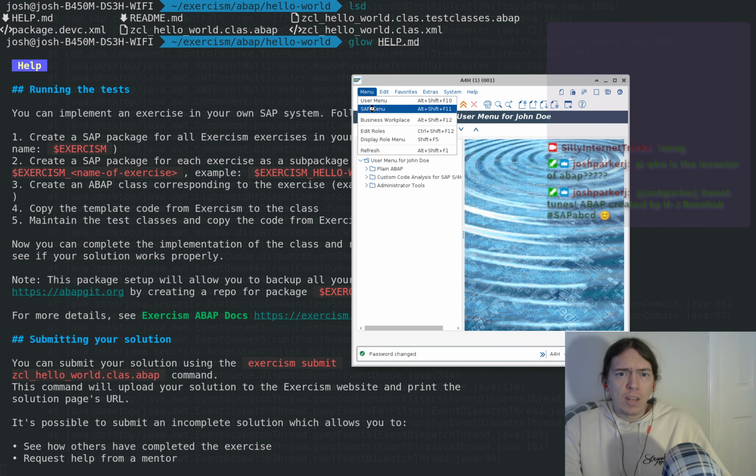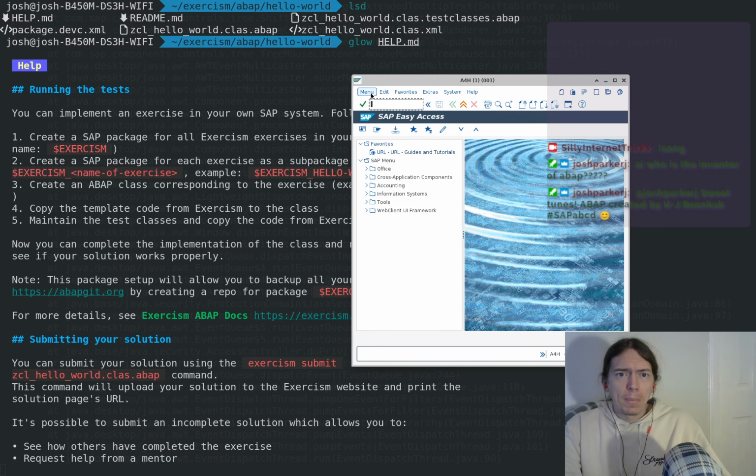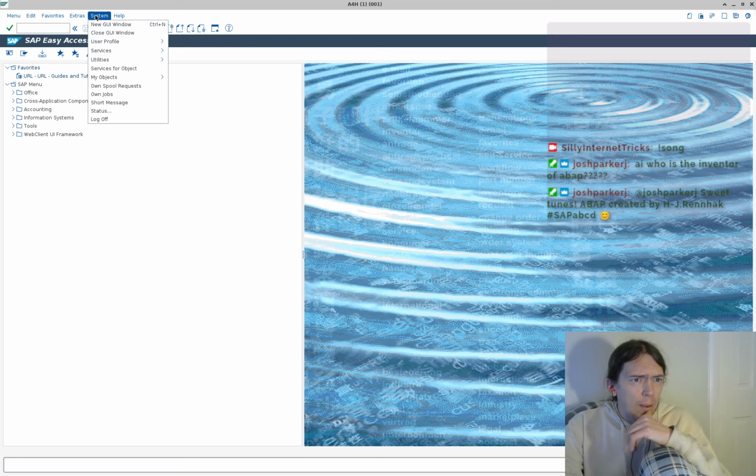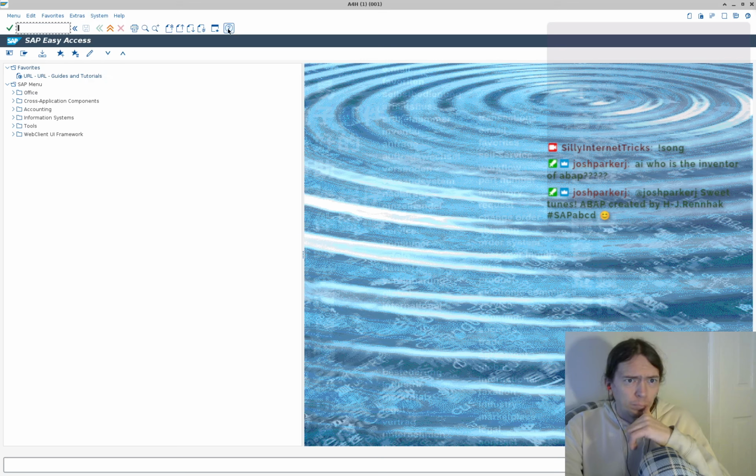So we have SAP menu. I don't know. Last page. System. Create a SAP package.